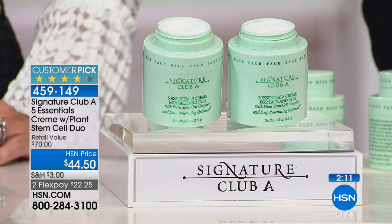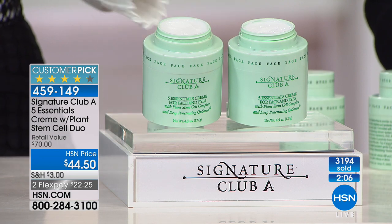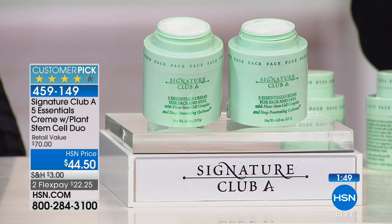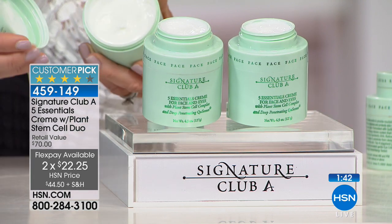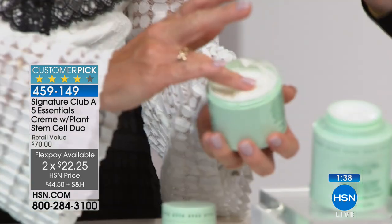Today it's only $22.25 on your credit card. We're extremely busy — it's a very special offer. Adrian doesn't always do this offer. It's something she does for a big anniversary or for holidays, maybe a host pick. It's a rare offer that we're able to offer two of these, and even at $35 for one that's a great deal. These jars — it's $70 worth of cream and you are getting them today for $44.50.